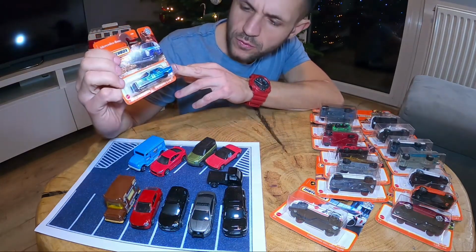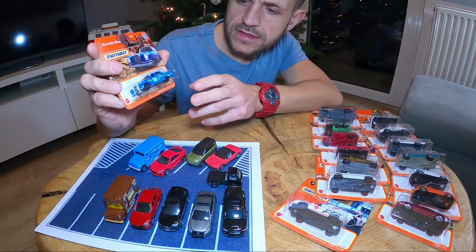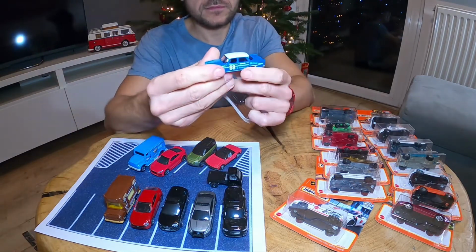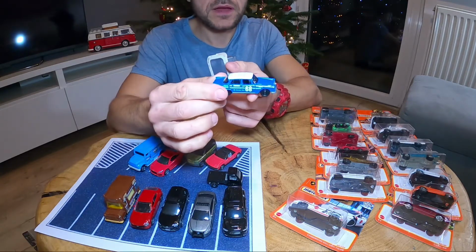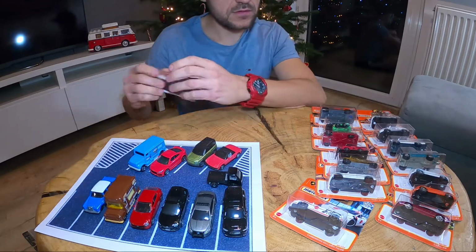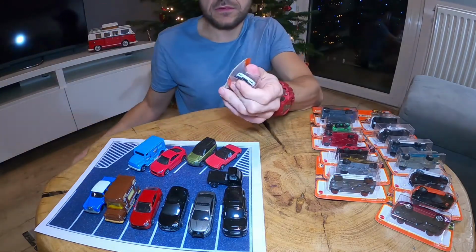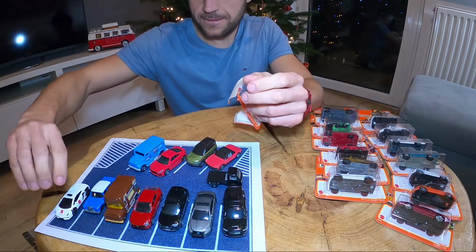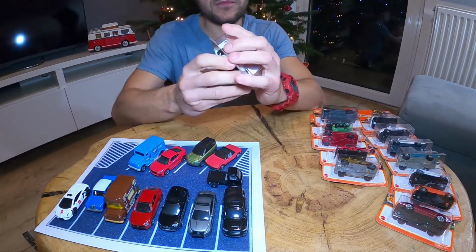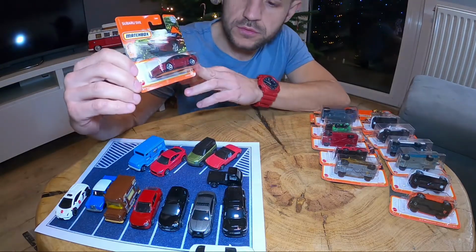Here we have a Mercedes, the old shape one, '62 Mercedes-Benz 220 SE with a nice painting. I have the grey one, like a matte grey, also with some paintings and numbers on the doors. And here we have a Lamborghini Gallardo Police. And here is an Alfa Romeo Giulia. One of my favorite ones, Subaru SVX.